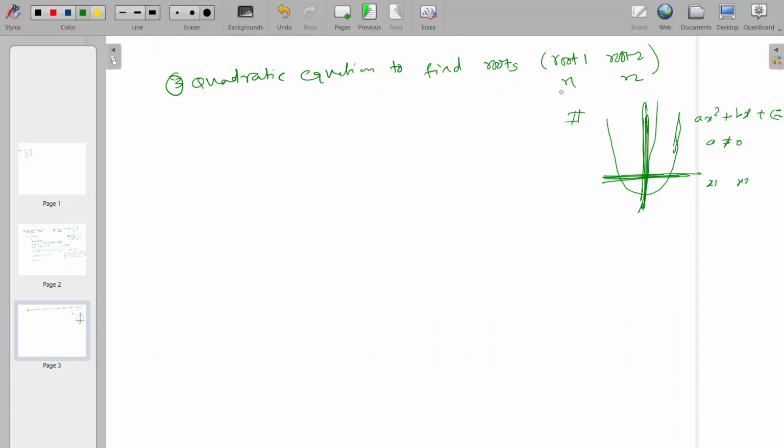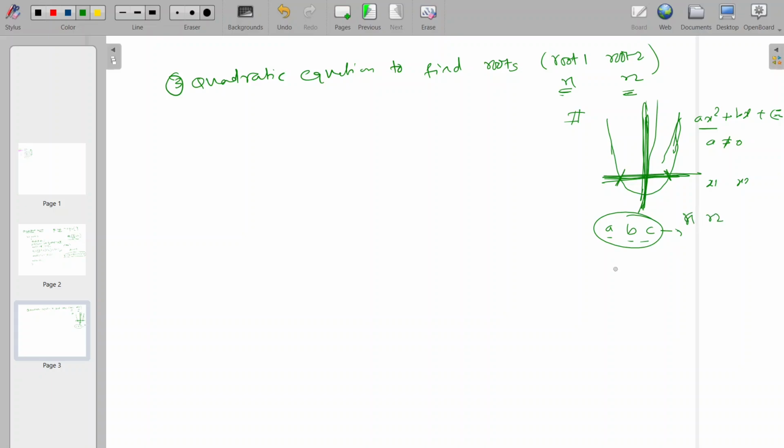So we have given here the naming convention r1 and r2. Let's say this is the equation. Okay, for this graph this is the equation, and the points at which it is cutting the x axis are the root values that we need to calculate now. So what will the user give? a value, b value, c value. Okay, and depending on that we need to calculate r1 and r2.